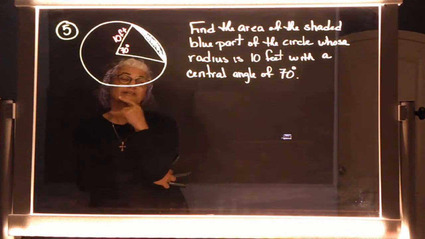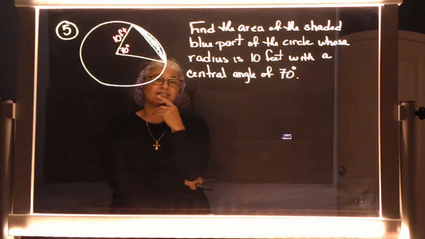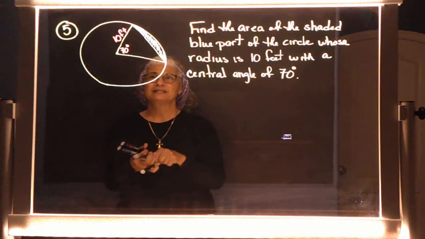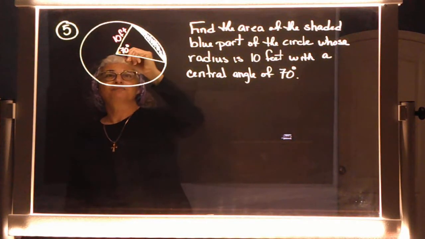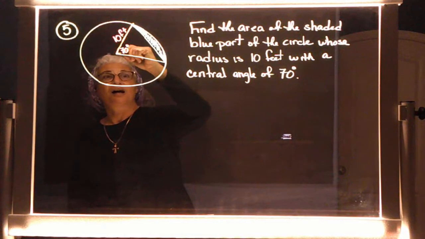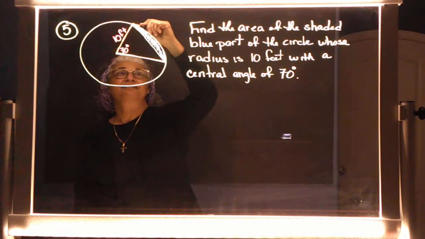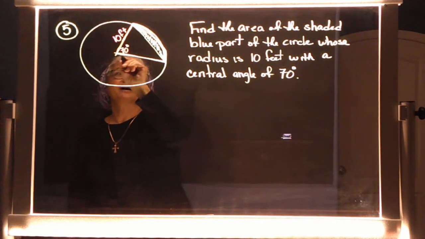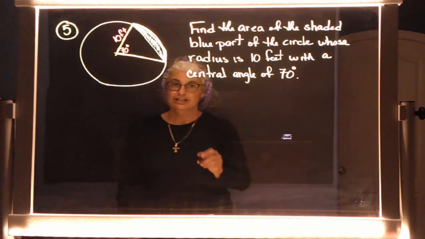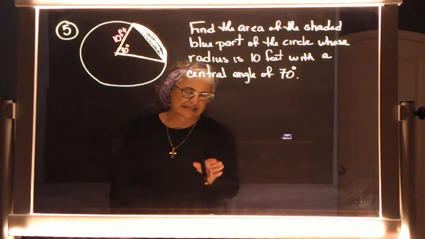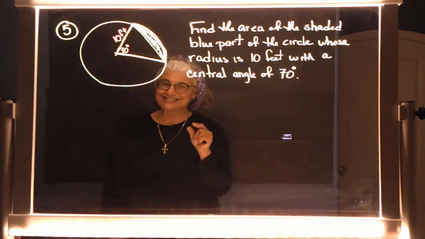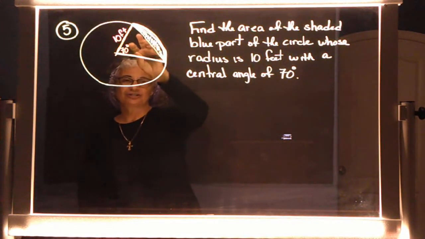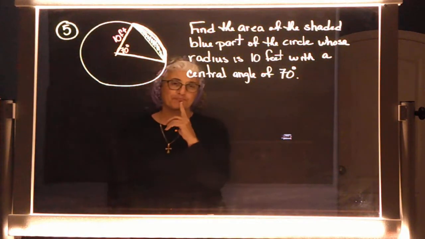Okay, so notice what they've given us. They've definitely given us a circle, didn't they? But do you notice what else they gave me? Some of you may see it, some of you don't. Do you notice they basically gave me a piece of the pie, right? Isn't this whole thing a piece of a pie? So if you remember, that's known as a sector, isn't it? That's known as the sector. So I have the sector of this particular circle.